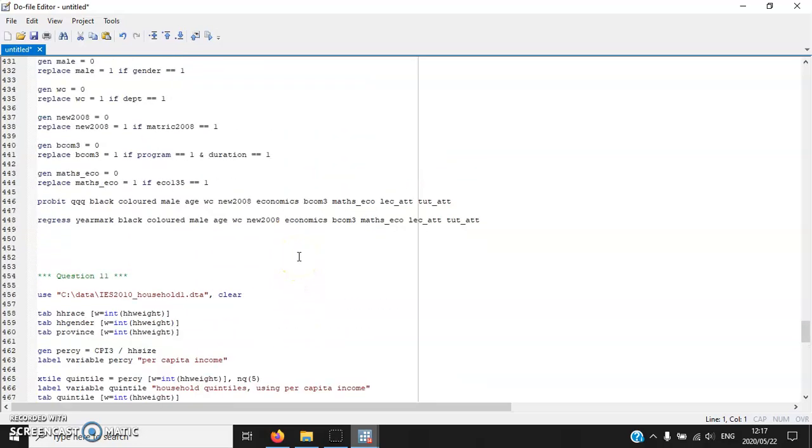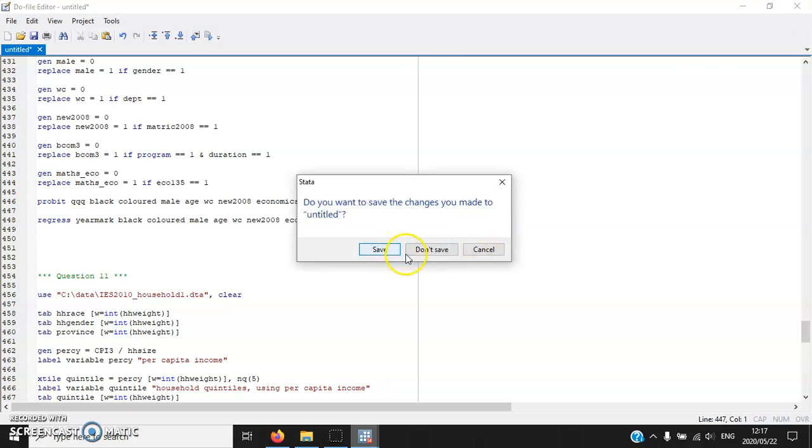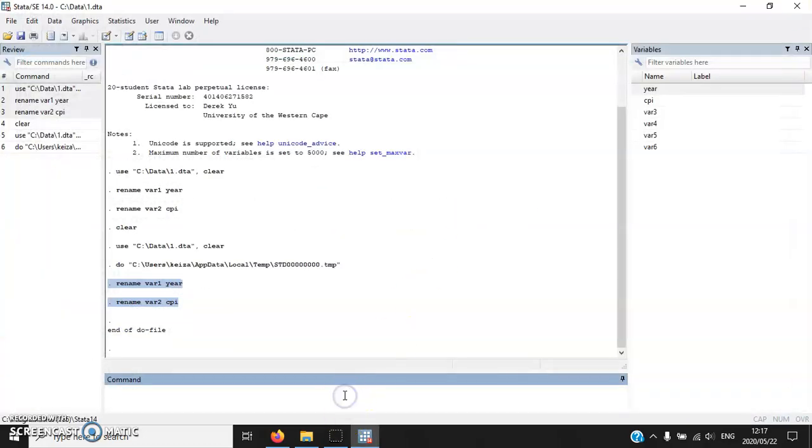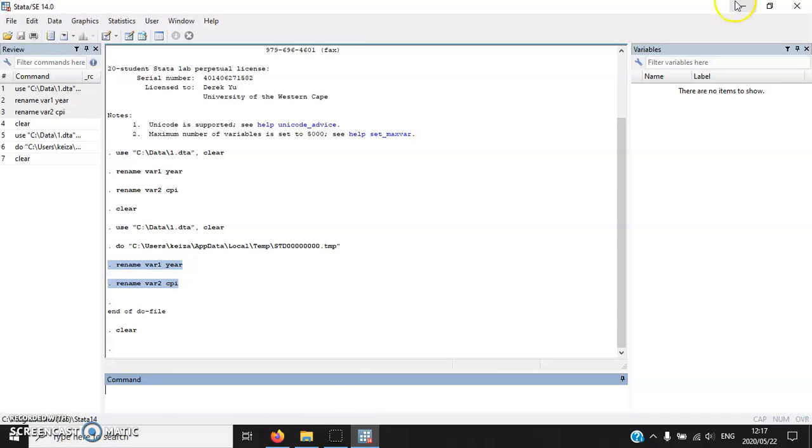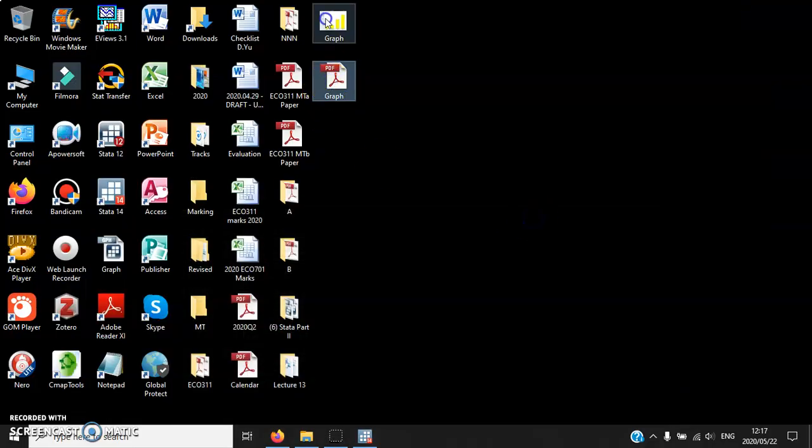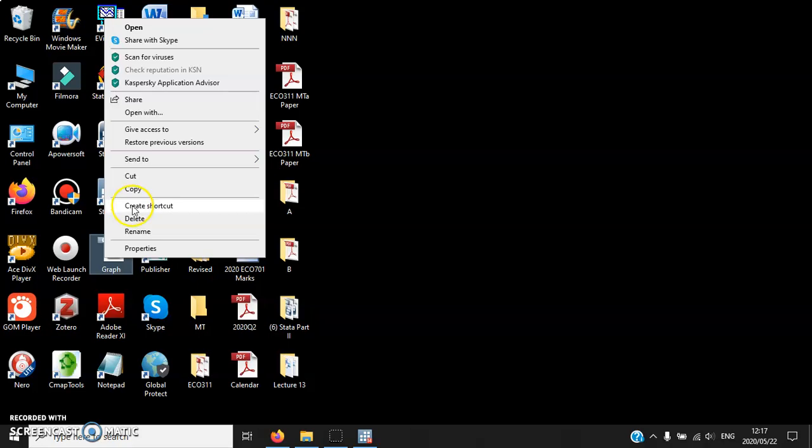But we still have a few more exercises to do, so please don't just do the lazy copy and paste or just execute the command. I still hope we would manually type the commands, okay, for meaningful, constructive learning purposes. And then the last thing I owe you an explanation is once we run a regression, how can we save the regressions automatically on Microsoft Word. Let me delete those starter graph files.